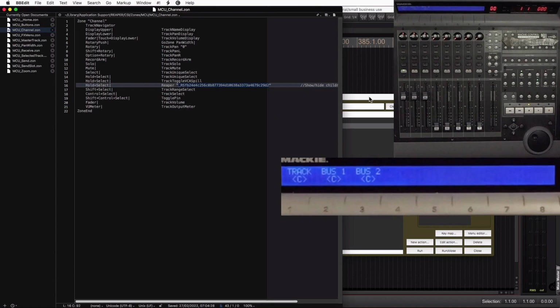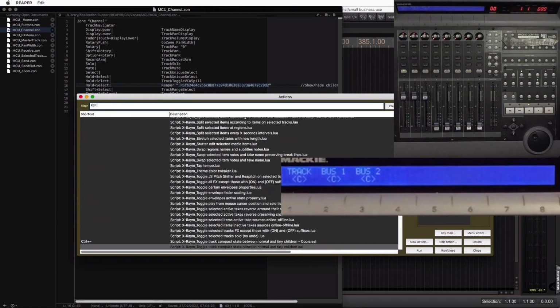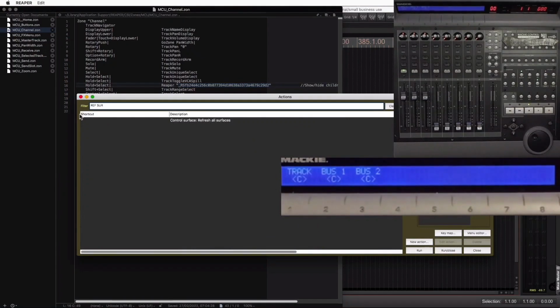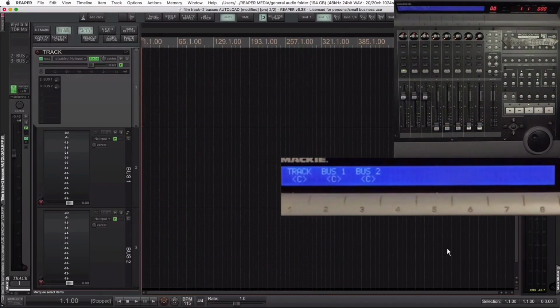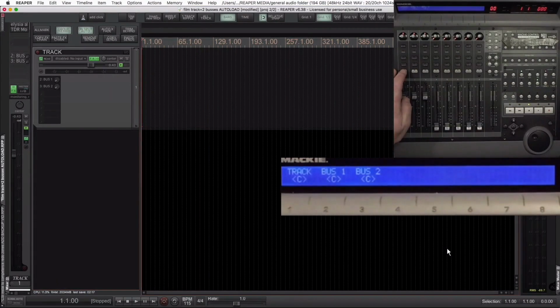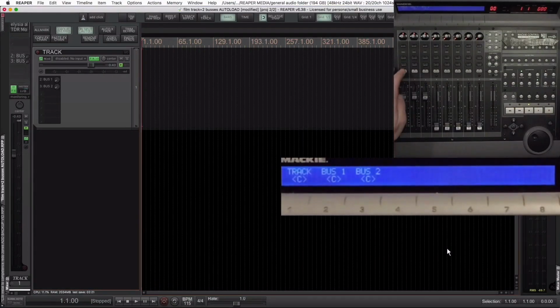Now we need to update Reaper with the modifications to CSI. I'll show you how to assign this to a button on the controller in a second, but for now search ReaSurf for refresh all surfaces, run and close. Now let's test that. Hold the select button down and that should toggle between minimized and maximized states of the children tracks of the selected track.